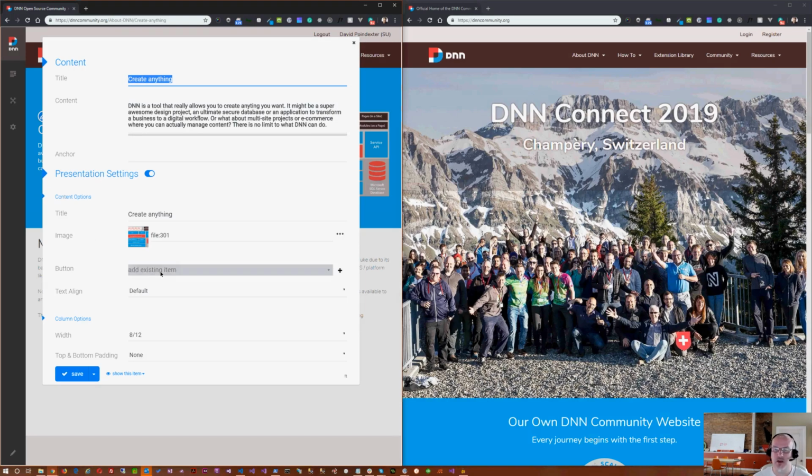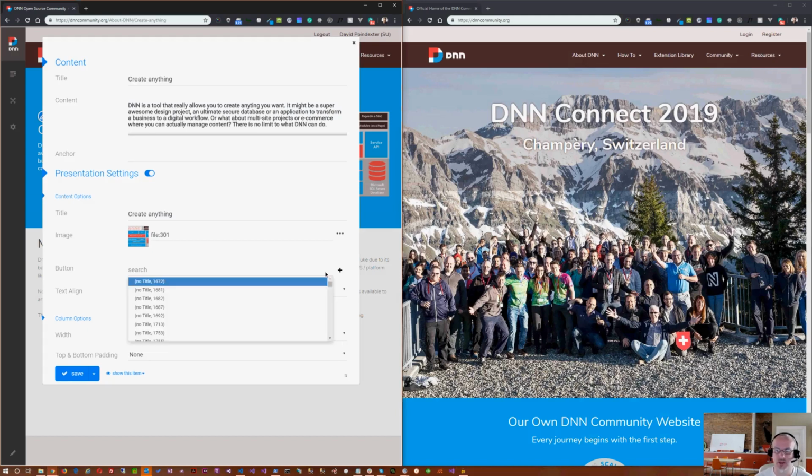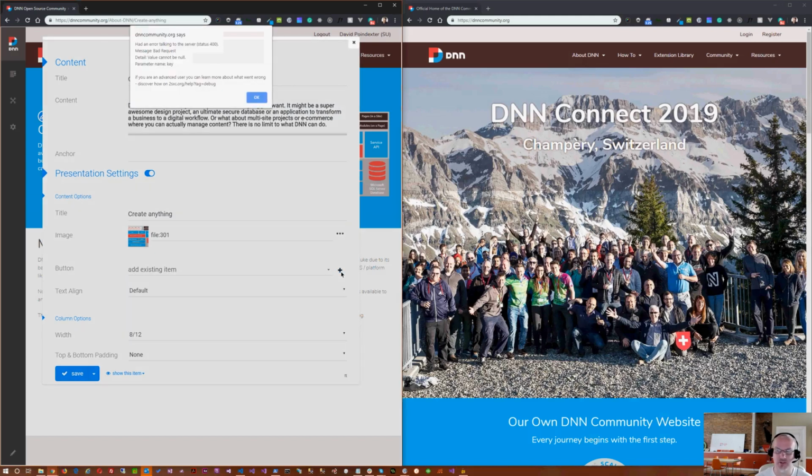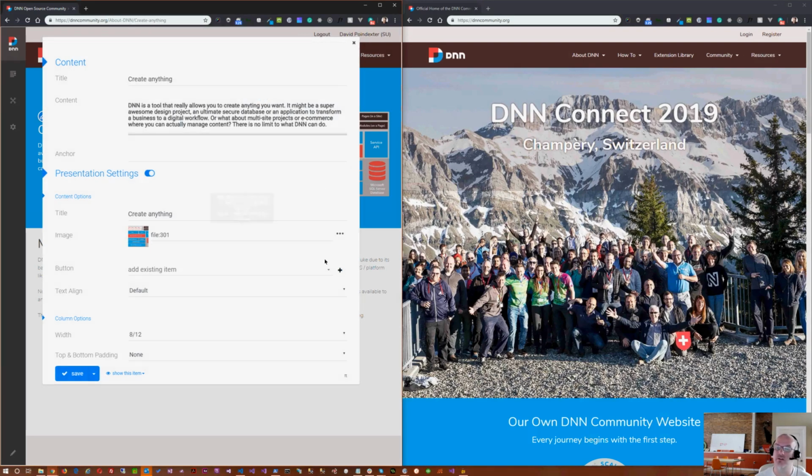If we wanted to add a button to it, now this one's a bit more powerful because this is an entity in Too Sexy, and if you're familiar with that, it's really just another content type that we're pulling into this view, and we can add new buttons to this, and it becomes its own. Oops, and that is failing. Yay. The demo gods are not working well with me. There may be actually an issue there, but you can add a button to it, and it'll consistently put it in the same place there.